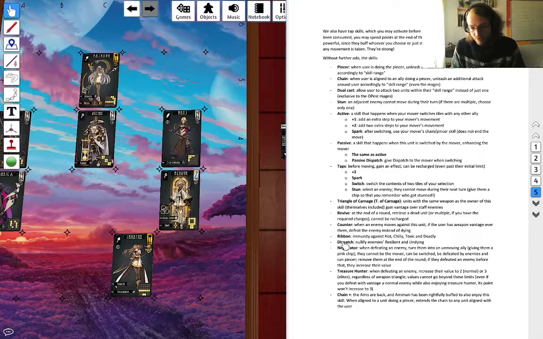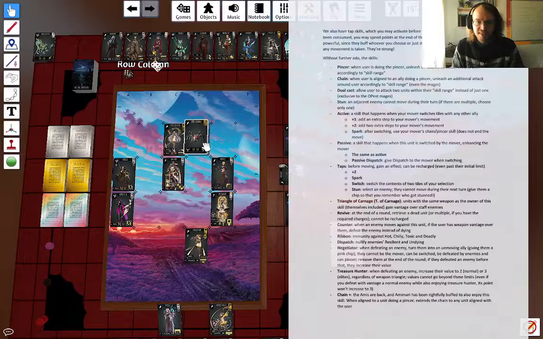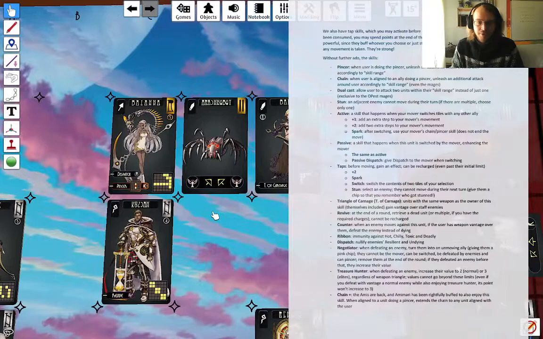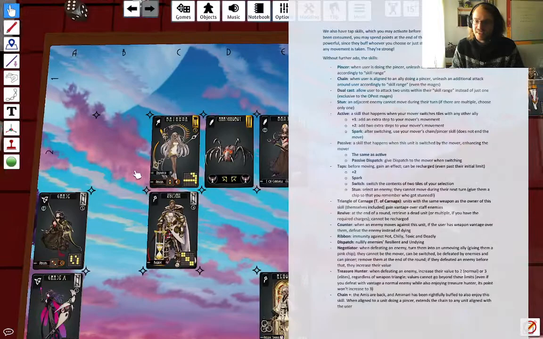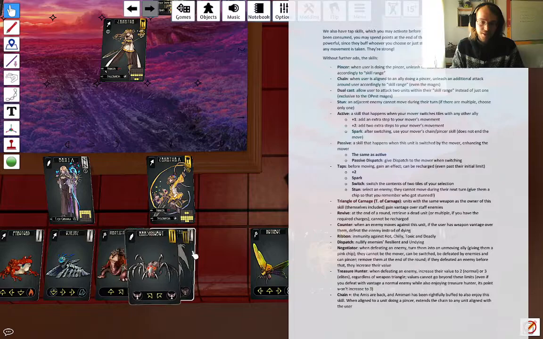Negotiator. Ah no, Dispatch. Dispatch overrules Resilient and Undying. So, if we had this pesky Arachnobot around and we wanted to defeat it without having to spend all of its revives, we could use Bajana to instantly kill it, even with Vantage. So that's pretty good. And the same goes for resilient units.